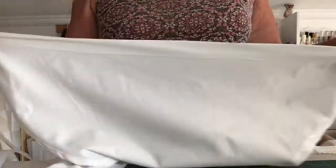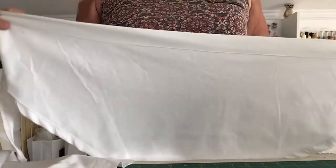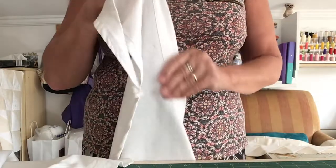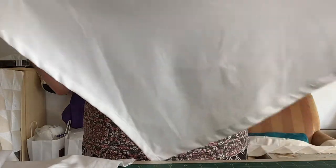This is the first piece that I've cut, and as you can see, I've just machined along the top edge. If you have a selvage edge, you could obviously use that, and then you don't have to do any hemming around the top at all, just the two sides.